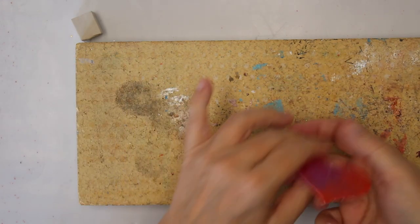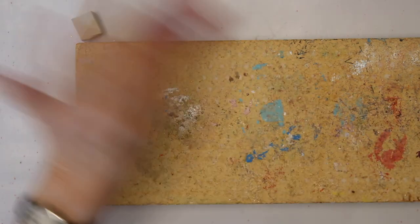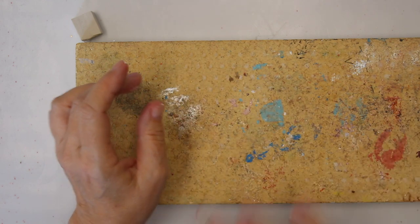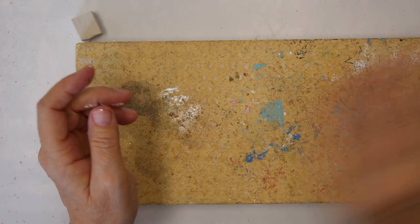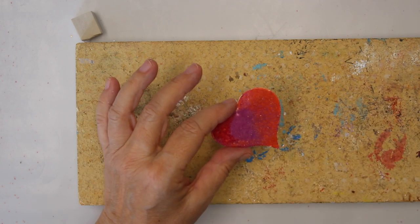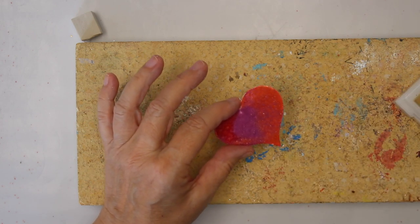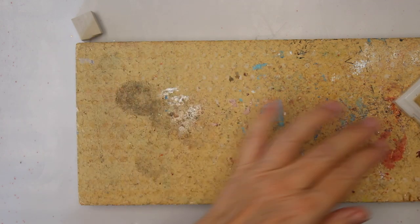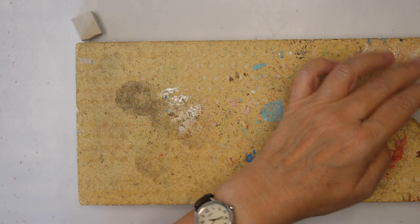I have the idea that if I wave it a little bit, it cools off quicker. I'm not sure, but everybody does it. It can still be warm when you use the ink again, but it can't be sticky, which is the case here.